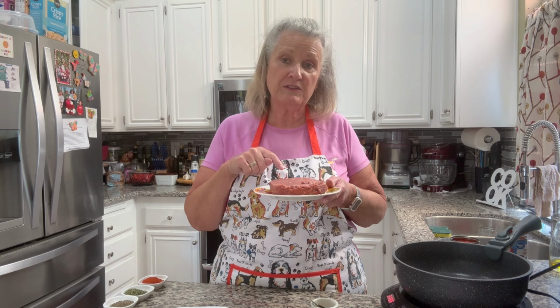I have used it from frozen. I do have another video where I do use this, and it's cooked from the frozen state, and it's kind of hard to do it like that. You can, but it even says on the package they suggest that you cook it from thawed. 1 12-ounce package, and you're just going to break that up like you would hamburger.